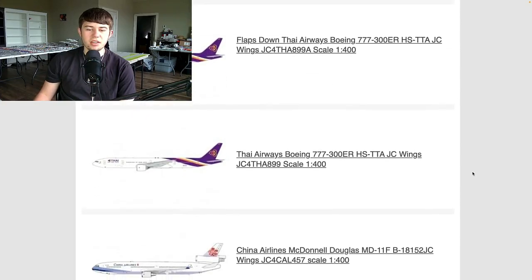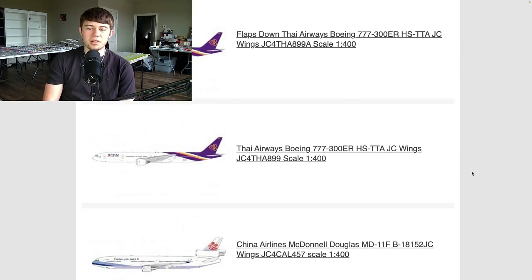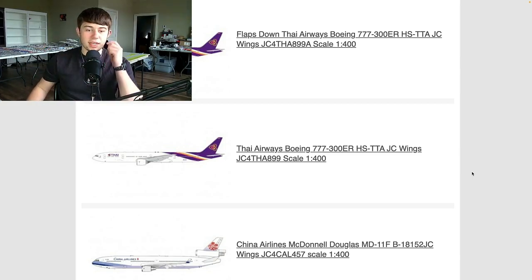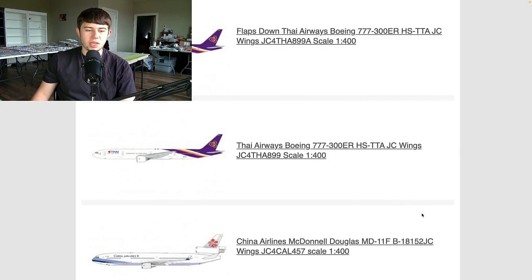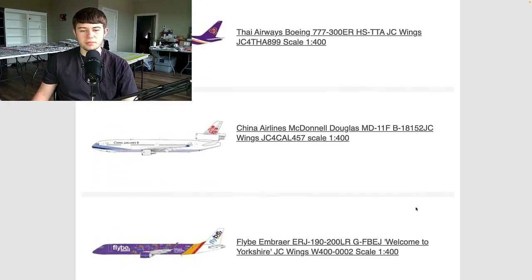And then we get a China Airlines McDonnell Douglas MD-11 Freighter, Bravo 18152. How about that? Really cool to get to see this aircraft. I didn't even know they had these, to be honest, so that's certainly very cool. I'm sure they were workhorses there in that 80s and 90s time frame, or maybe even a little bit before that. So great aircraft to get to see there, and I bet they flew all across the world. So if you're interested in that, that looks like a great aircraft. Oh, it's a freighter. Oh, I saw the windows, but I didn't realize it was a freighter. So, excuse me, probably 90s into the 2000s would be a guess there, or a logical assumption.